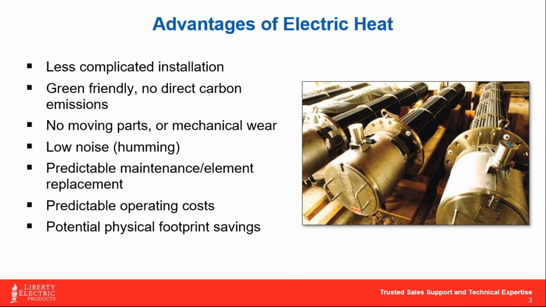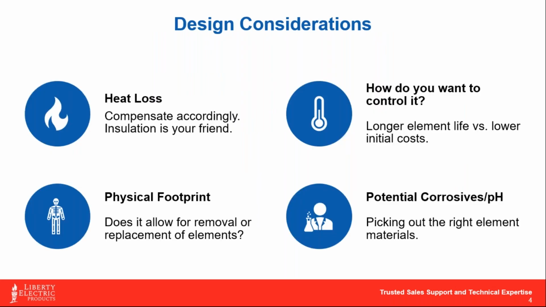The thing that I also like the best is predictable operating costs. If we know what the kWh rate is in a particular area and the size of the heater, it's very easy to determine what your operating costs per hour are going to be. And then, of course, compared with some of your larger heating equipment out there, such as boilers, there could be a substantial physical footprint savings with electric heaters.